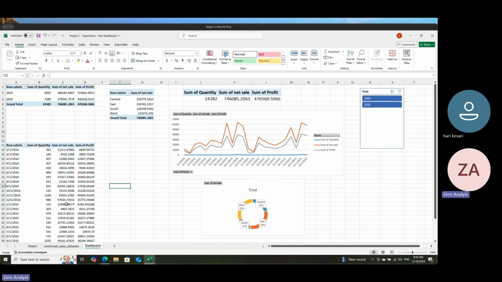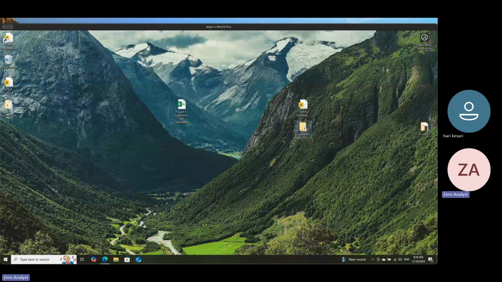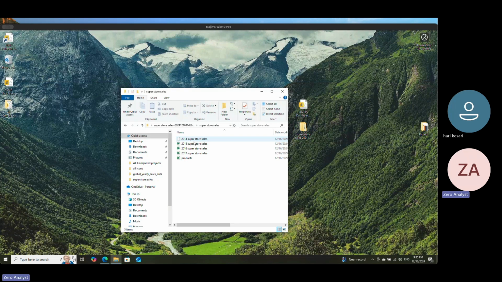Okay, you have everything. Now we will add the new data and see what happens. See the profit right now, it is telling us 476, 4,76,000 is the profit. And this is the quantity sold, 14,000, only for 2 years. Now I will go ahead and save it. And let's say I give this to the team, and I ask them to add the new data. So let's say they now have new data, which is the 2016 data.